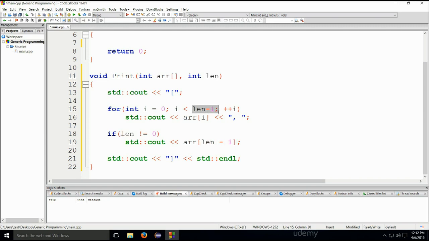So it will basically create the printout of this element here of the array.